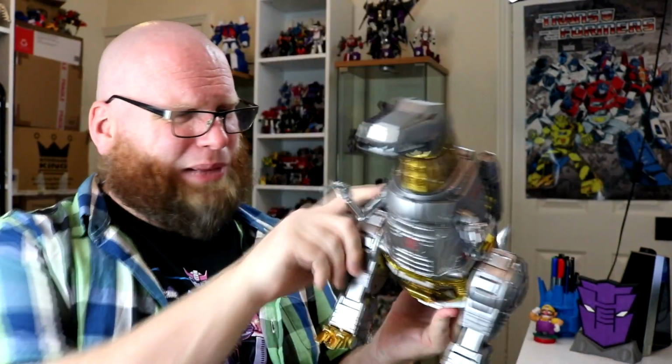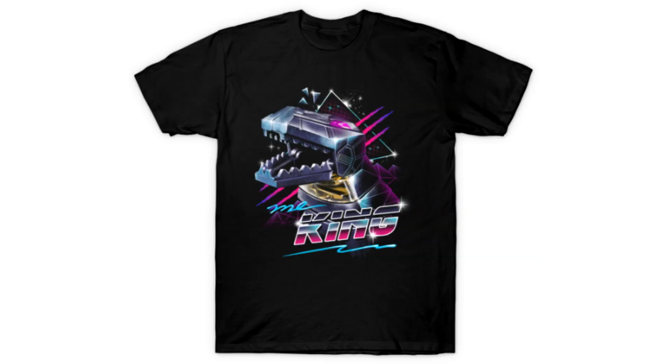I don't know how to explain why this is good. I could just point. I mean, it's hard not to be impressed when they roll out all the hits like this, because Grimlock's Dino Mode is one of those legendary 80s things, basically on the same level as like Ecto-1 or an Ewok, and when it's as perfectly executed and good looking as this, not to mention the size of a small cat, it's just powerful.